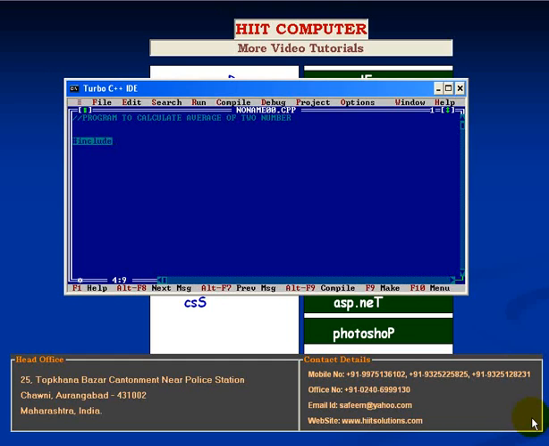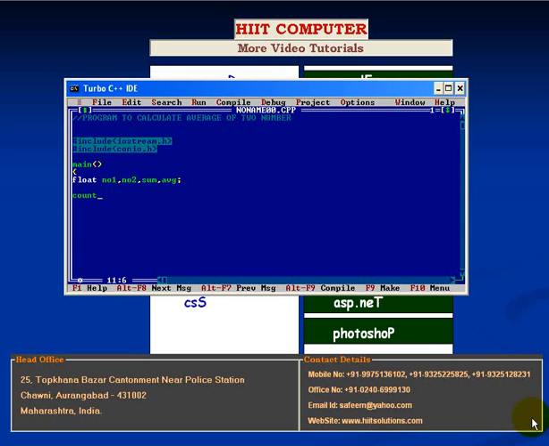First, include the header files. So here the iostream header file. The next one is conio.h. Here we have to declare the three variables. First, to accept two numbers, num1 and num2. For holding the sum of these two numbers, a sum variable, and an average variable for finding the average.